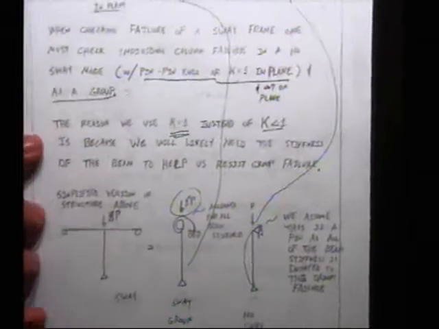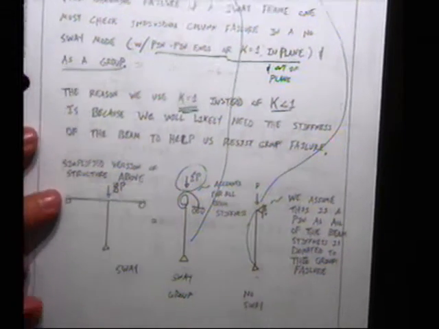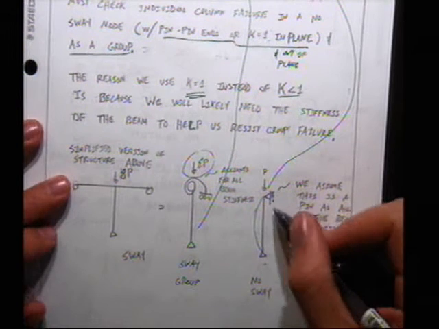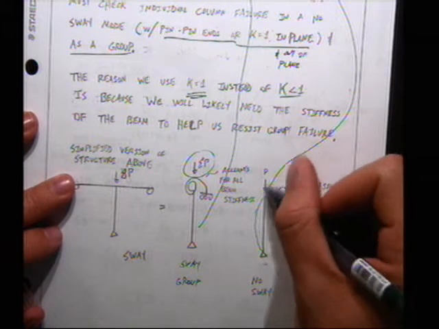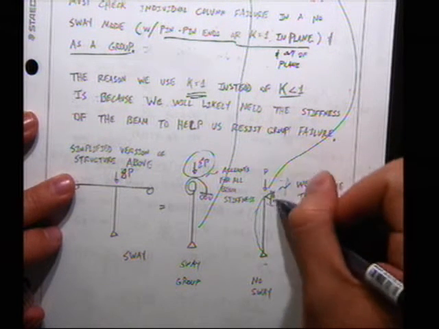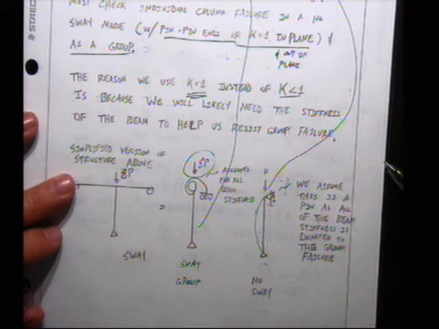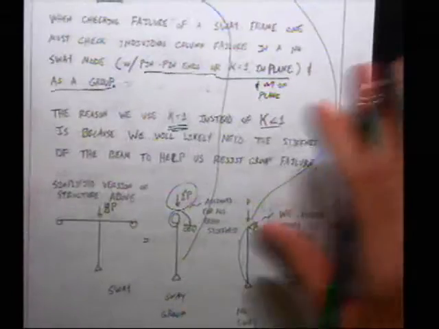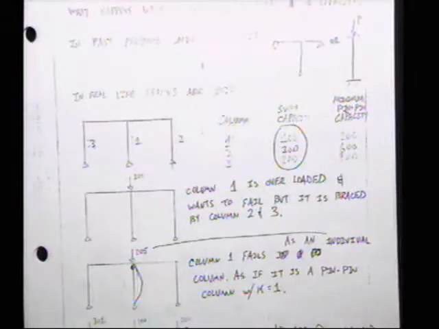Yeah? Huh. Why do we assume this is a pin at the top? Because we've given all of this stiffness from the individual failure and given it to the group failure. Okay, so let's look at some other notes that I handed out earlier today, and we'll come back to that and talk about it, and hopefully it'll all make sense.